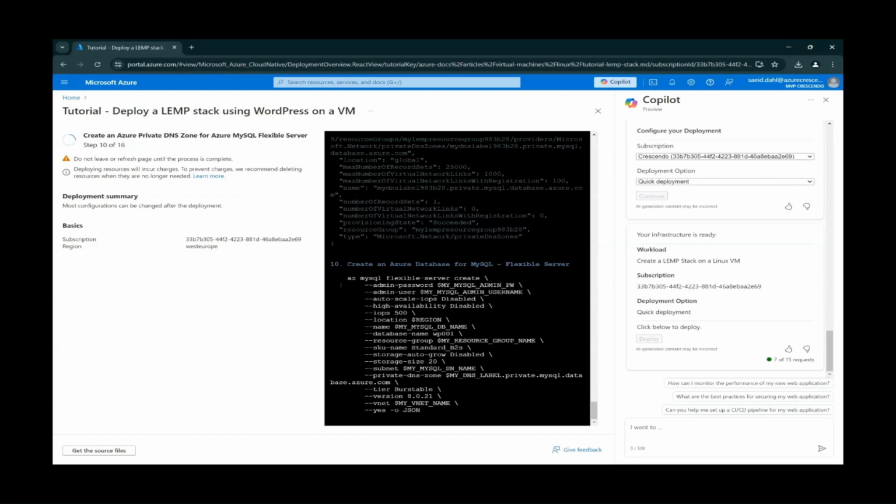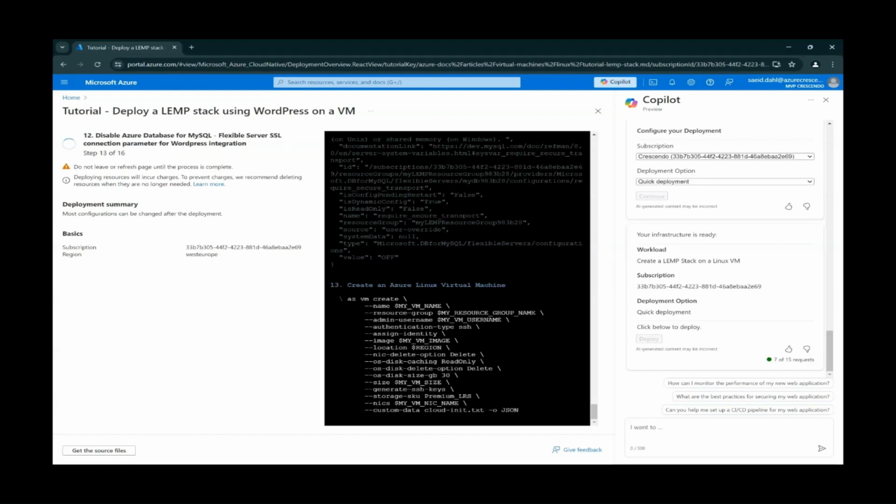For example, on the left-hand side, it says step 10 of 16. In step 10, it's creating Azure Database for MySQL flexible server. And it's a normal az command, including all of those important variables that you need to use for LAMP.